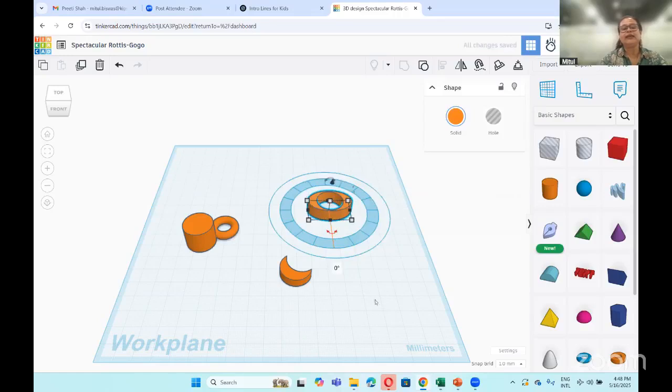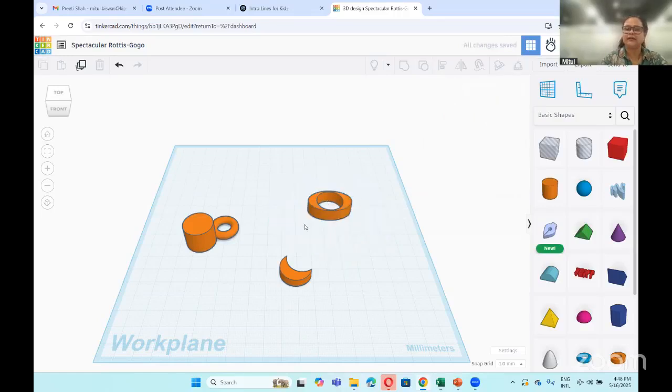Then it will cut from the center, right? So I select two shapes, and then after selecting two shapes, I click on the align button and then group them. Then one object will come above the other object. And if the one object is the hollow object, then it will create a hollow in the solid object, right? So this way we can create a hollow in the solid object, by first the align button and then the group button.